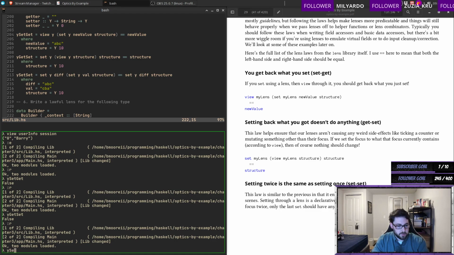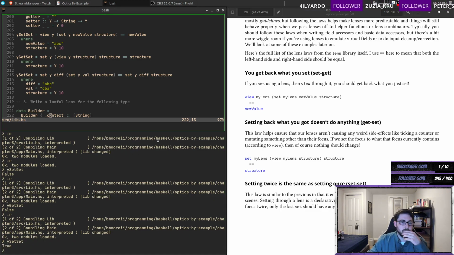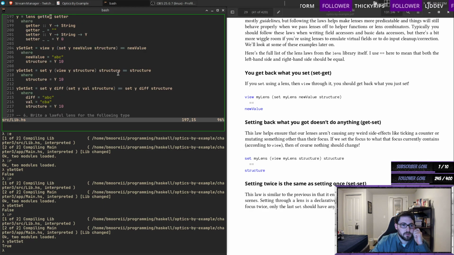Reload y set. Yeah, this one's true. And it's because of the way the setter works, because the setter always returns y0. So how do we get around this?